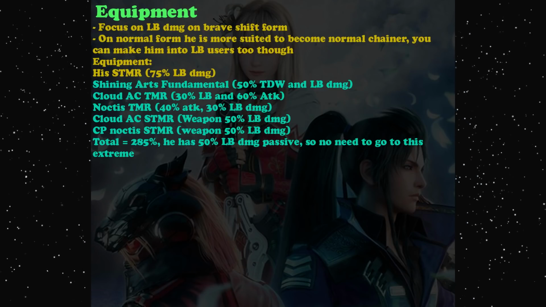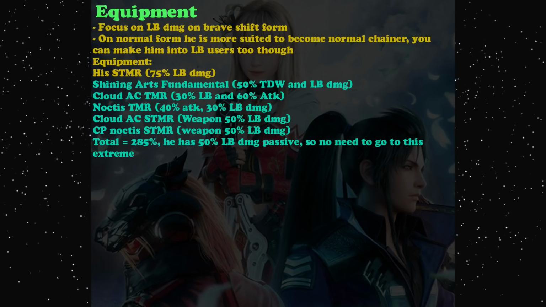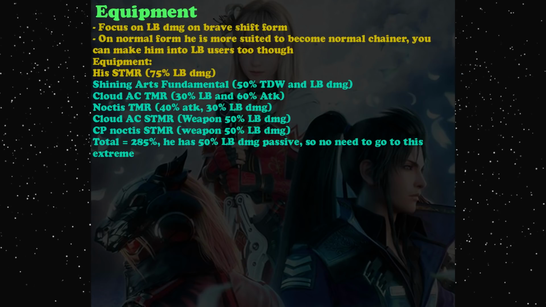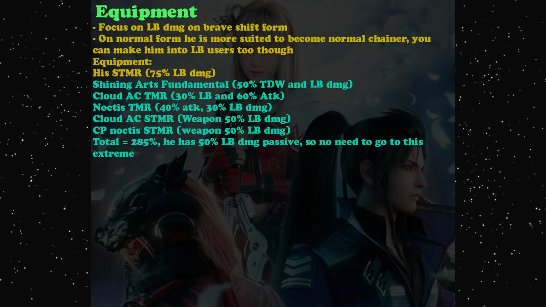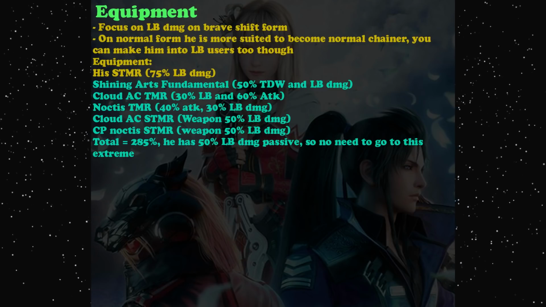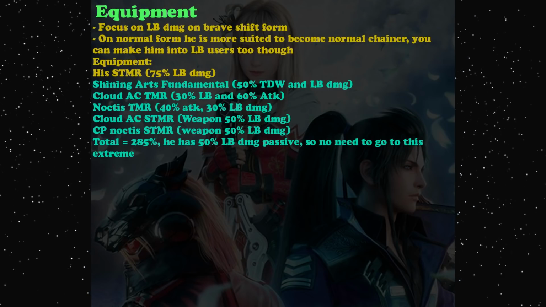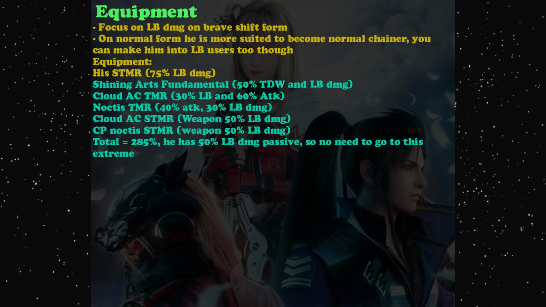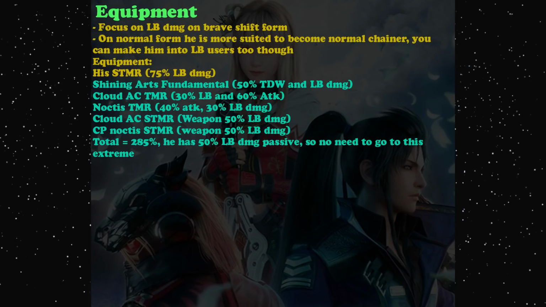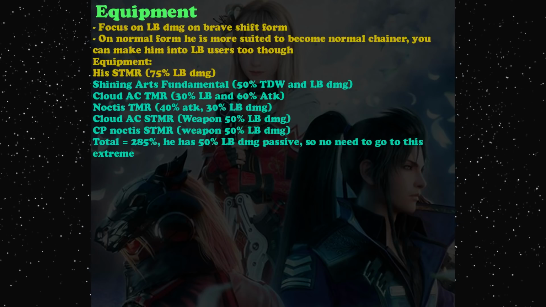In that case, your normal form can still deal decent damage, but I can say the damage difference is quite huge. On the normal form, it only deals 100 times. On the Brave Shift form, 150 times. So if you multiply it, there will be quite a huge margin between normal form limit burst and Brave Shift form limit burst. I leave that to you, okay? And you can see some of the limit burst damage equipment to maximize your Sora.